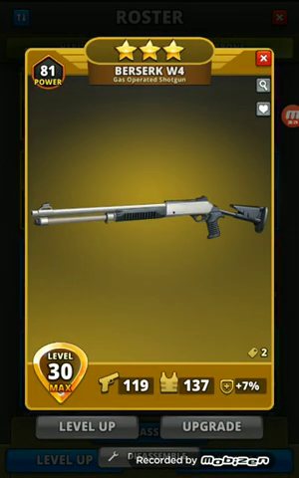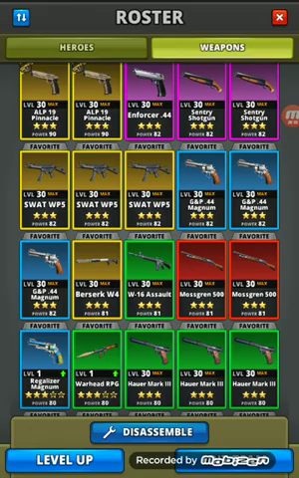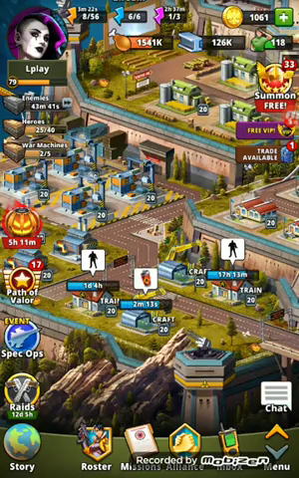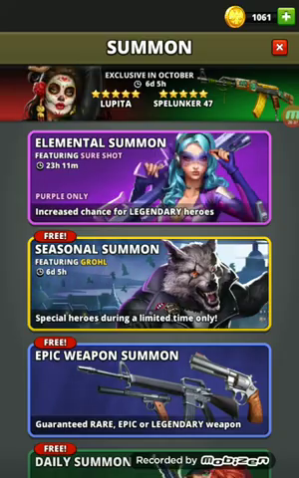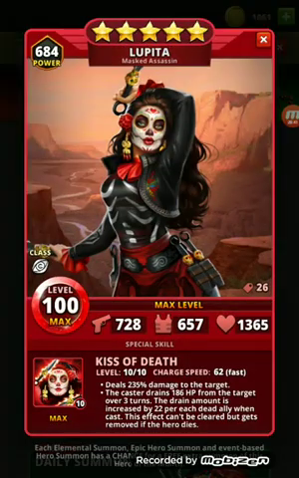All right, and the Berserk is resistance, so good for defense. It's got a good defensive stat too. All right, let's just pop up to... So Lupita, he could resist that 186 HP the caster drains from the target over 3 turns.